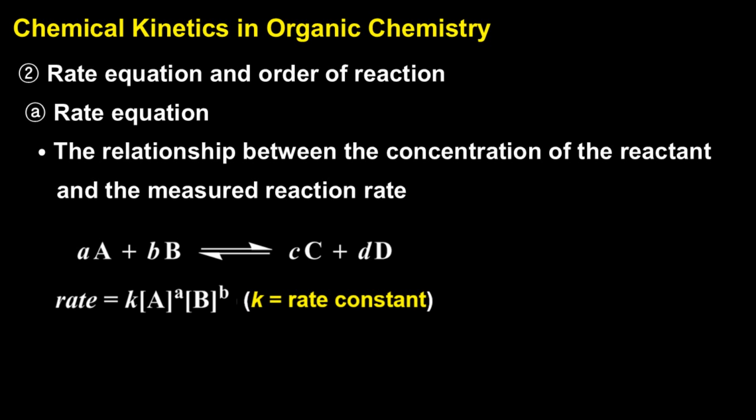The rate equation describes how the reaction rate depends on the concentration of the reactants. In other words, it tells us how fast the reaction changes as the concentrations change. You can see the equation on the screen, and it's actually pretty straightforward. The key idea here is that reaction rate depends on concentration, but it's not always a simple one-to-one relationship. The rate equation shows that the rate is proportional to the concentration of each reactant, but each one is raised to a specific exponent. Those exponents are called reaction orders, and they tell us how strongly each reactant affects the rate.